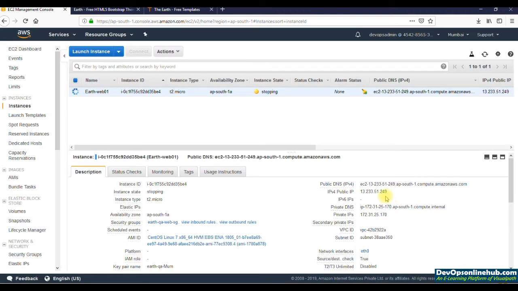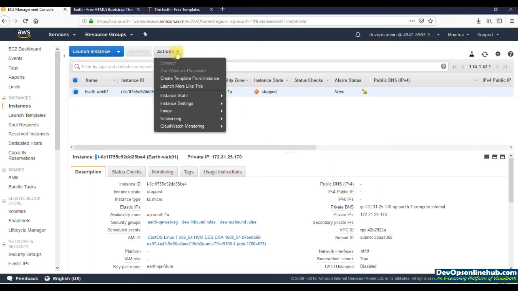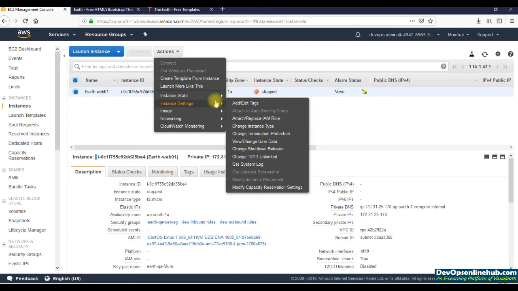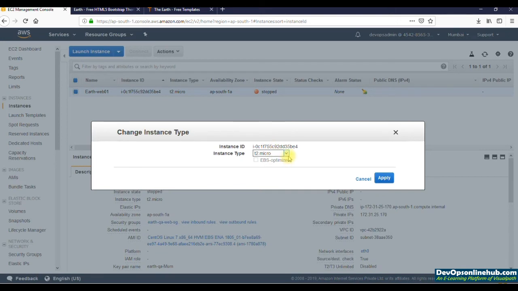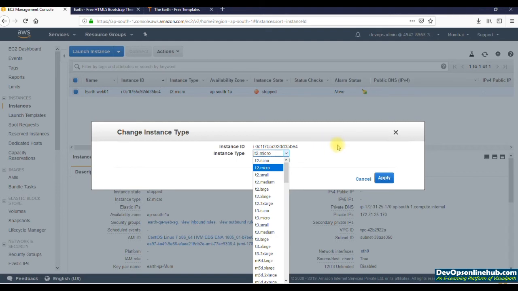If you want a static IP, we can use Elastic IP, which I will show you in some time. So you see, I stopped the instance, it's in stopped state, it's powered off, and the public IP is also gone. Now if I want, I can change the instance type. I can go to instance settings, change instance type, and from T2 micro I can take a different instance type whenever I want. I apply, I power on the instance, and then the billing will be different now.